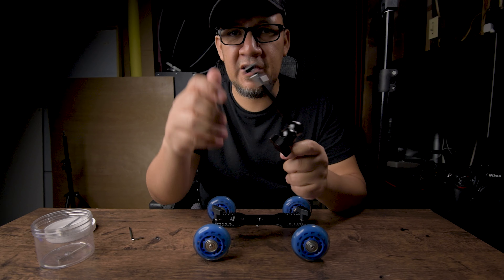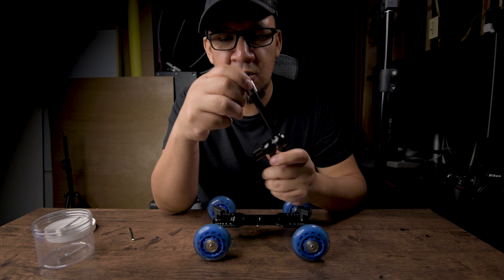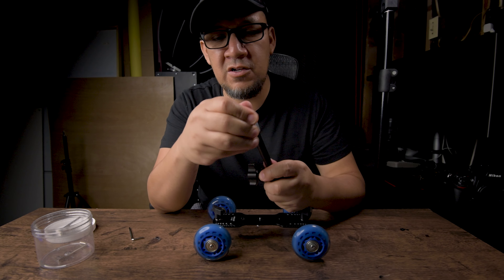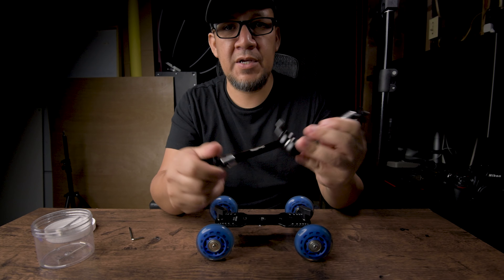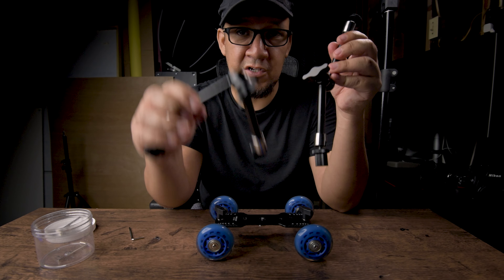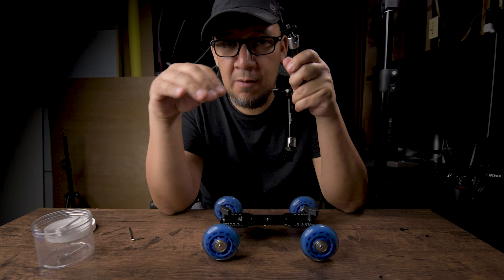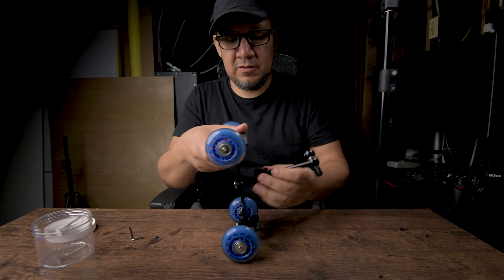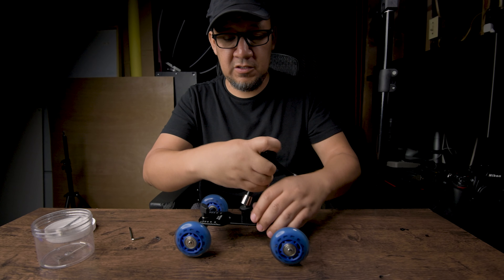You lock one thing and everything gets locked in place. Let it go and you can start turning this — you can even swing it any way you want. It has mobility. I love this arm so much I bought two. They're very strong and support the Z6 without a problem. It comes with this adapter with a double-threaded side. Let's just keep it like that and tighten it up here.